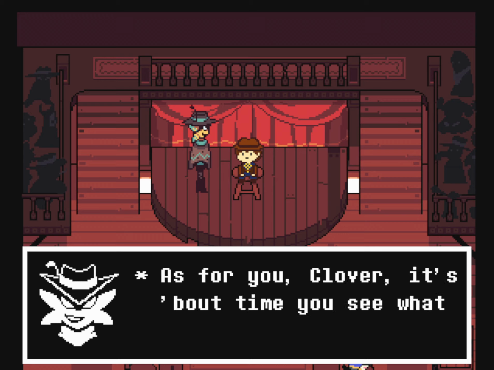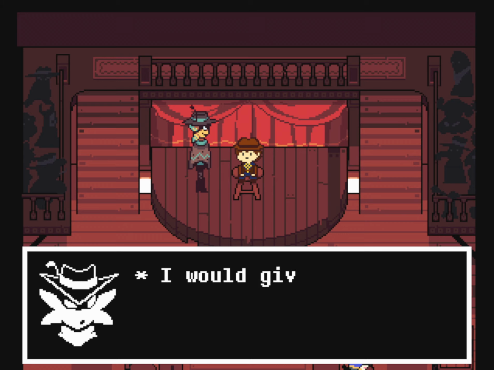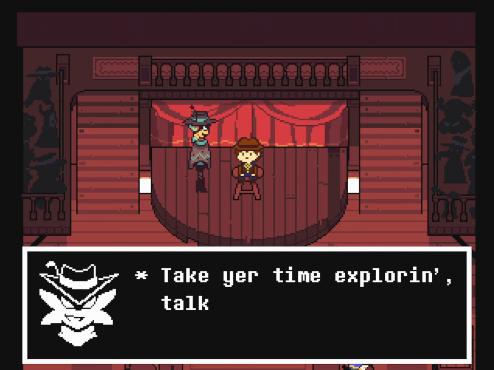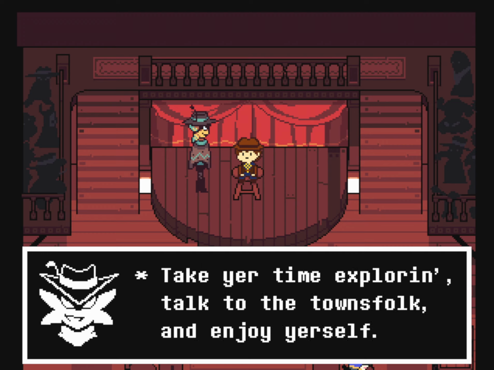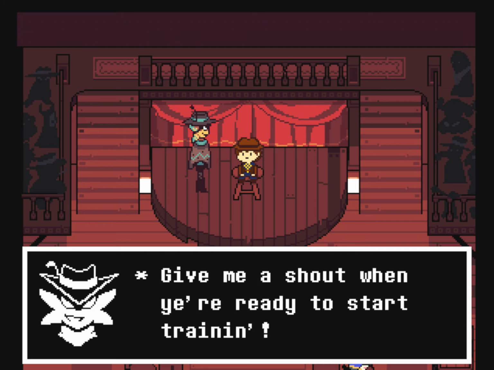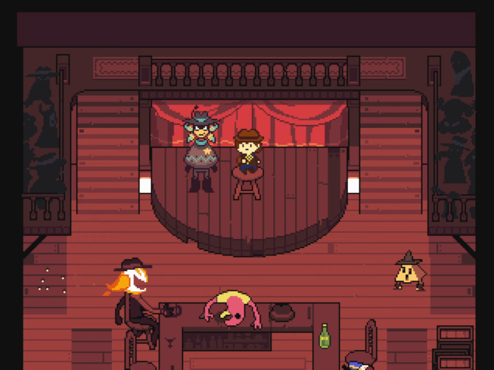As for you, Clover, it's about time you see what this town has to offer. I'll give you a personal tour, but if there's one thing you have where you come from, it's freedom. Partner. Take your time exploring, talk to townsfolk, and enjoy yourself. I'll be waiting here for you. Give me a shot when you're ready to start training. What do you mean training?